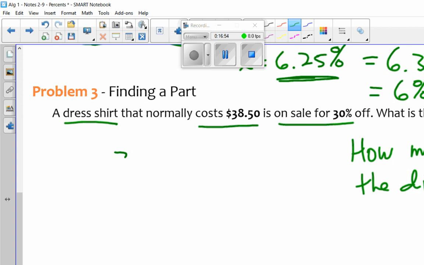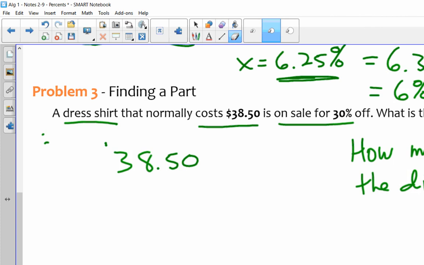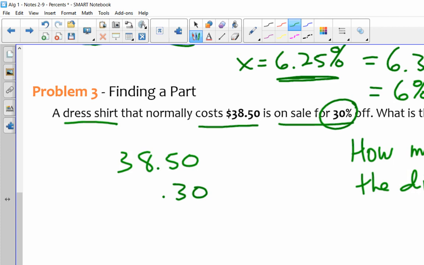Okay, what I'm going to do is take the normal price. Don't like this board. It does stuff like that. It makes me mad. Okay, we're going to take the percent and change it to a decimal, so move it 2 places to the left. Then I'm going to multiply those values. Hopefully you've got a calculator available and you can multiply that out. You could also do this by hand. That's not really that hard to do on paper either.